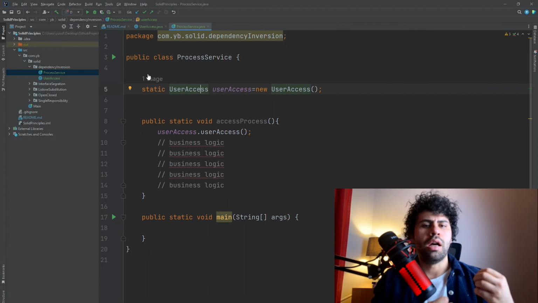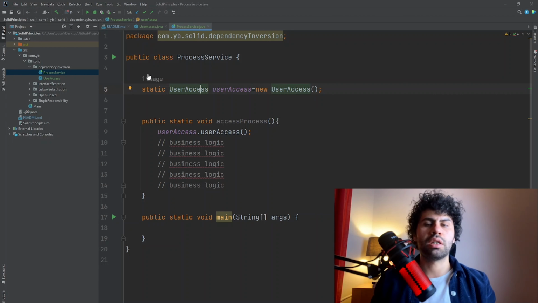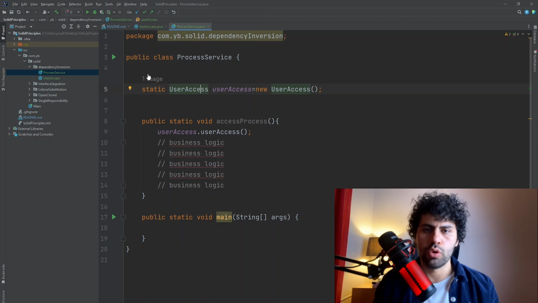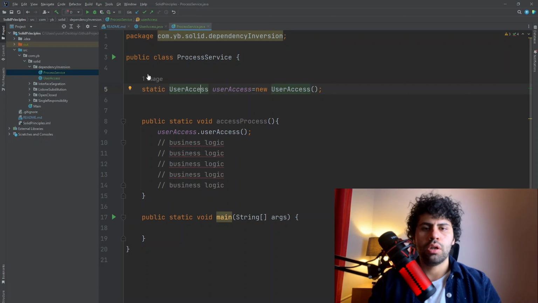one that depends on other modules. Whichever one calls another module is basically the high-level module, and it could change. For instance, right now the access process service depends on user access, so the access process service is the high-level module, and user access is the low-level module.